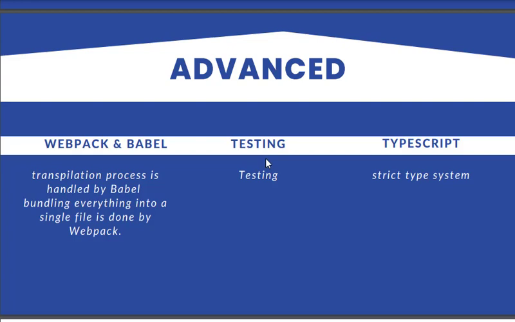Testing is something very few people actually enjoy doing, but it is very important when you are creating a big project or large applications. And the last thing is TypeScript. This is simply one of the core skills you must possess. TypeScript is a superset of JavaScript which adds an important yet optional strict type system. It is the language of choice for any large scale React application. It adds a strict type system to React applications.